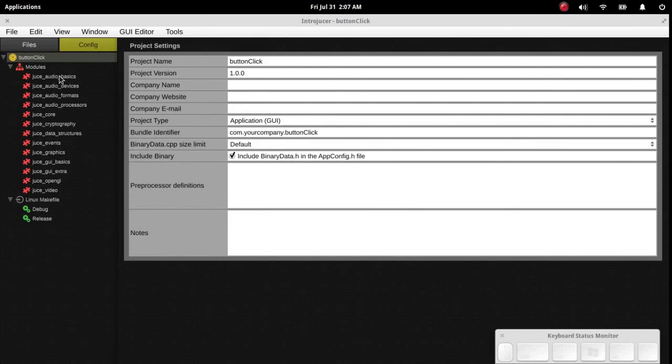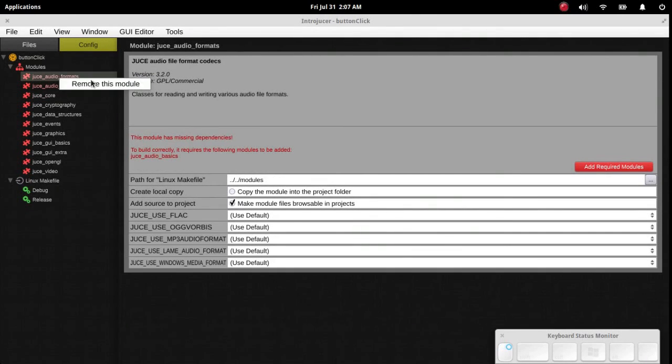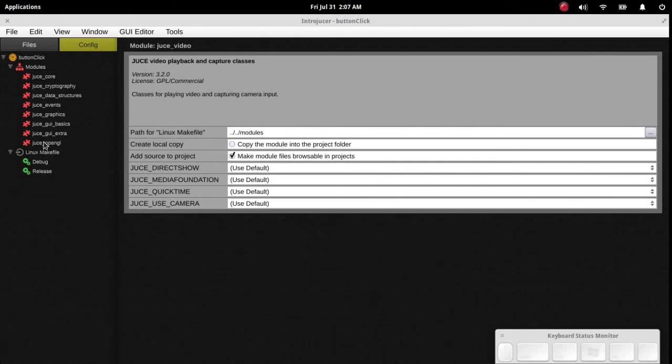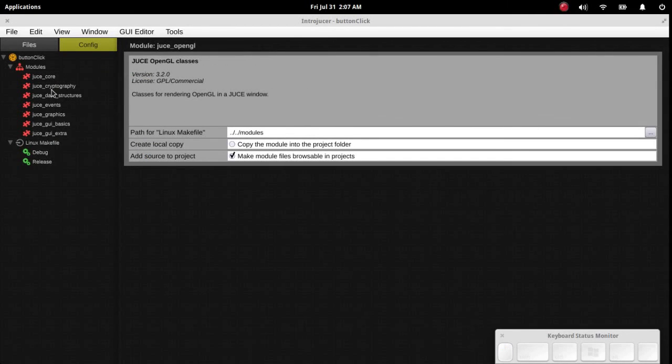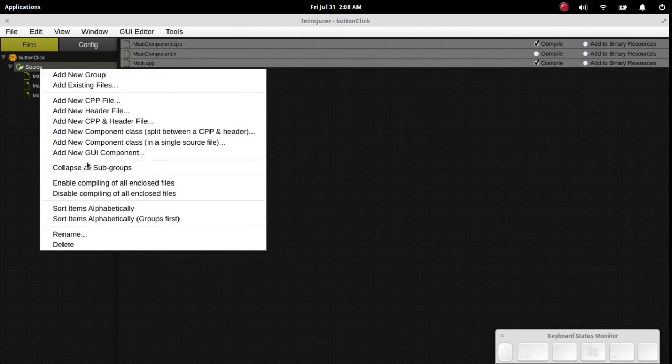And real quick, let's get started by removing the modules that we don't need. I'll have a little bit more information about that in the description. And let's get rid of cryptography also. And I think that's basically it. We've got those removed.